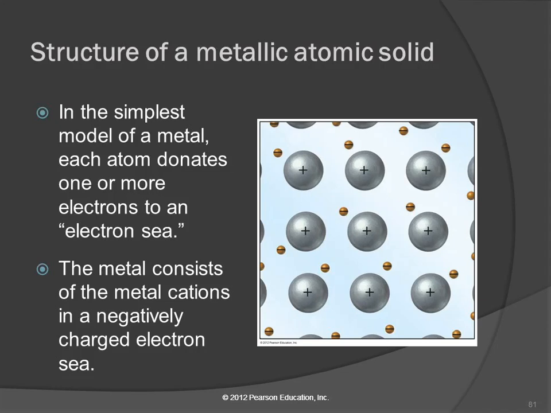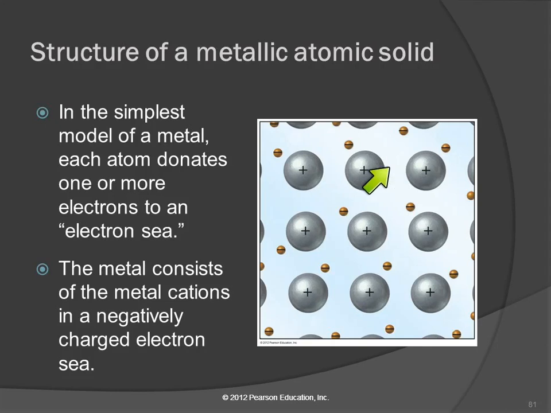Here's an illustration of the electron sea model of metallic bonds. We know that metal atoms tend to form cations, right? They tend to give up their valence electrons to form cations. So what happens when you just have metal ions? They're wanting to form these cations with a more stable electron configuration. So let's pretend this is sodium. Sodium tends to lose 1 electron. And this one loses 1 electron. And that one loses 1 electron.